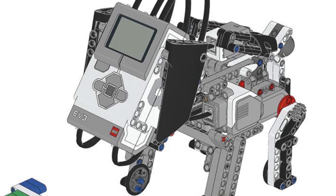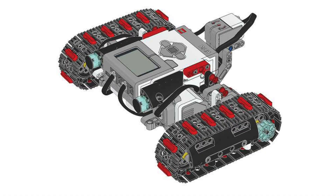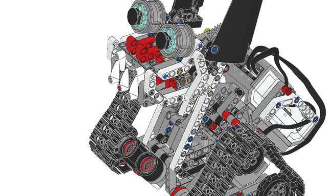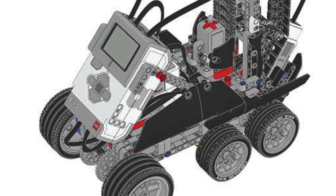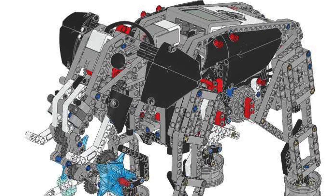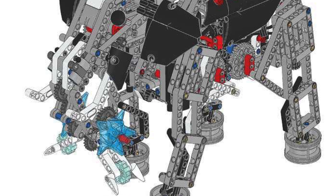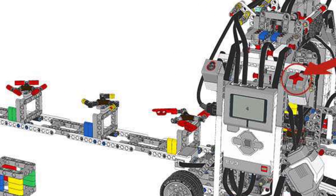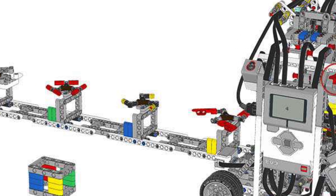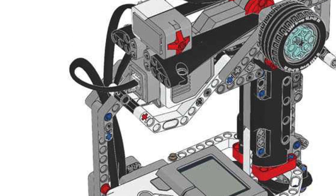With this set, you also had the puppy model — essentially a robot dog, which was incredibly cute. And with the expansion set, you could make so many different cool models: the Tank Bot, the Snap, the Stair Climber — just the concept itself of climbing stairs is truly fascinating — the Elephant, which is really one of the best aspects of the LEGO Mindstorms EV3 education sets, and the Spinner Factory, which used six motors, meaning it had to daisy-chain two EV3 bricks together. Words cannot express just how fascinating the Spinner Factory is. And last but not least, you also have a remote control for all of your EV3 models.